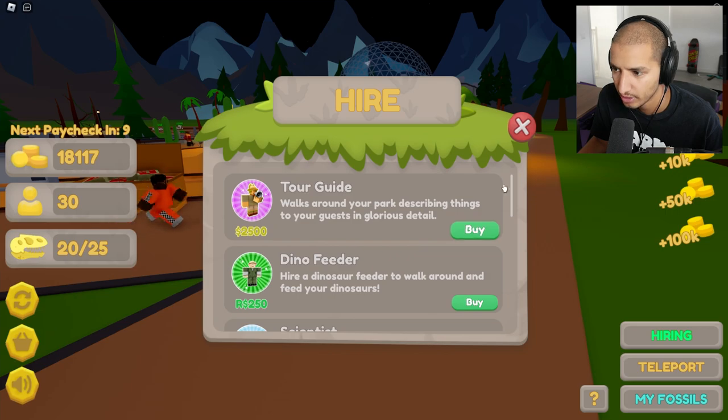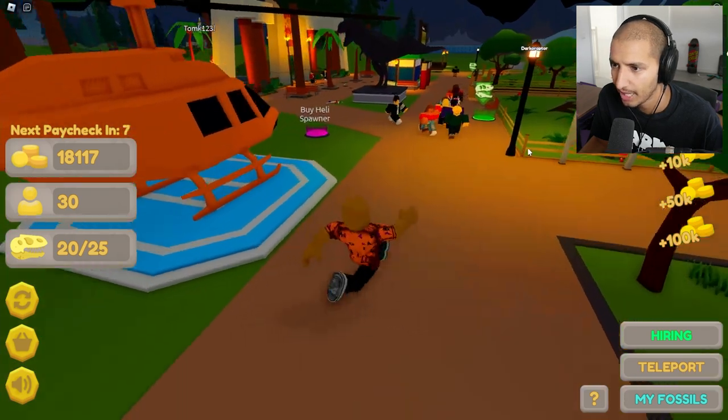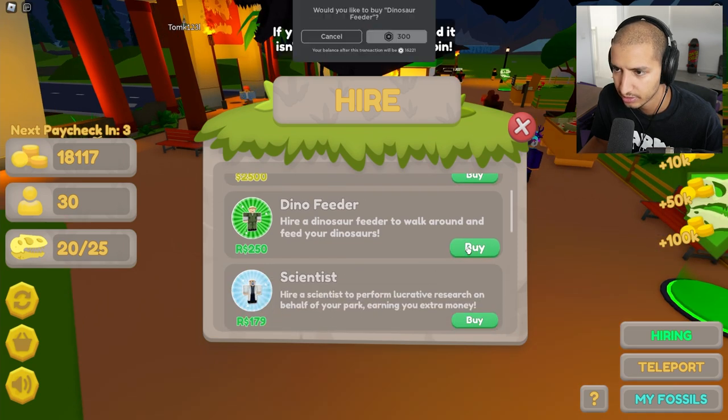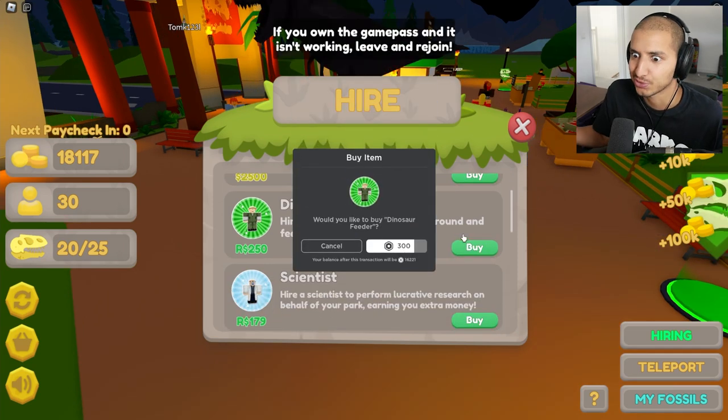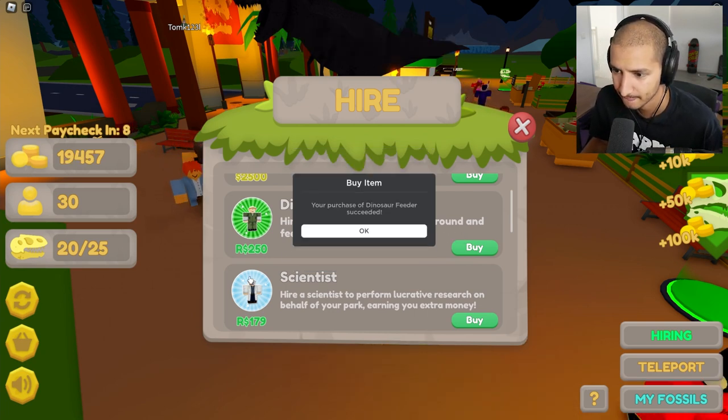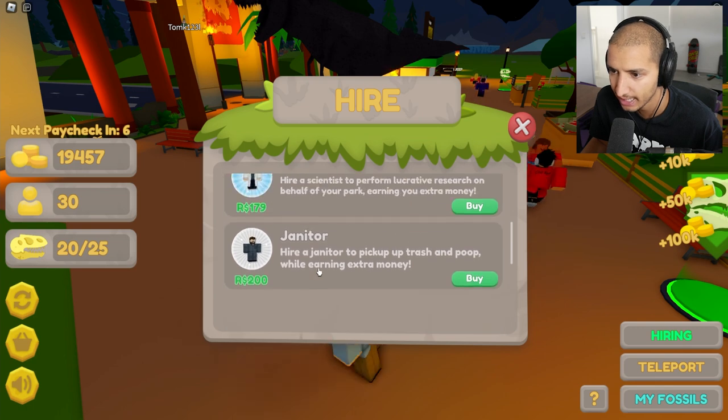Wait, how many can we buy? Did I buy one? Why is this not working? Did I buy one, guys? Because it didn't say I bought one. Okay, can I buy a dino feeder? Oh, this one I can buy. It costs Robux, of course. All right, let's buy the feeder. There we go.